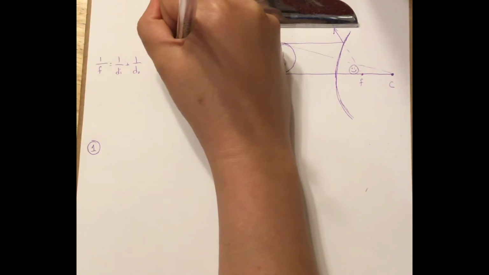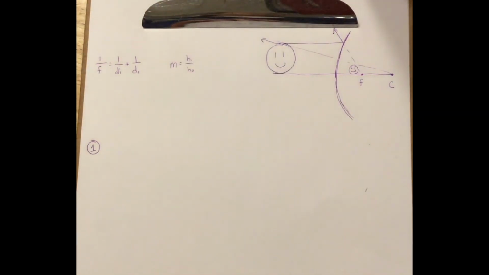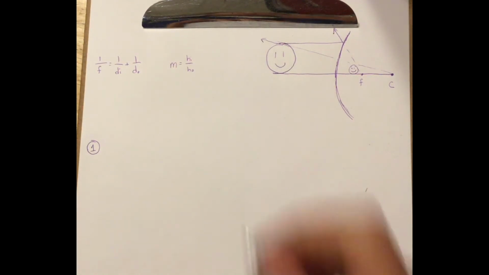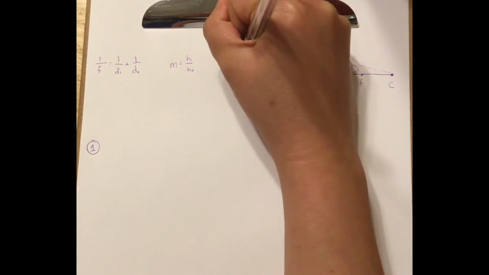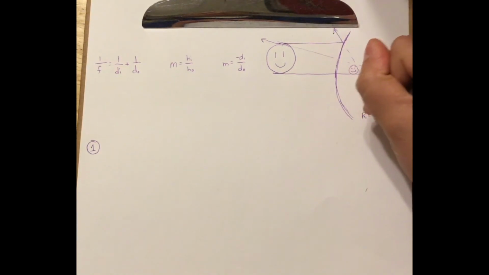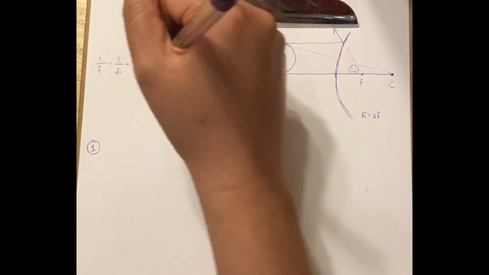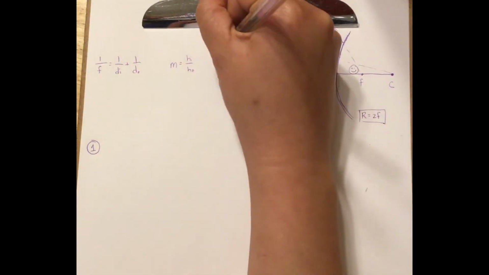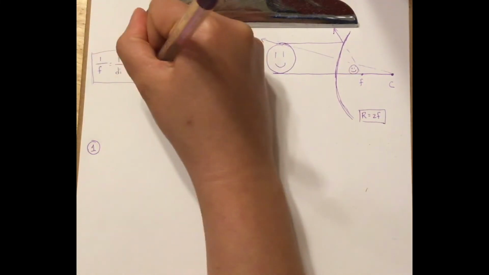We've got our magnification equation. That's HI over HO. That will still work. You know what? We can also still use M is negative DI over DO for magnification. And we also know that the radius of curvature is twice as long as the focal length. So let's give us a problem here and remind us how to use all 4 of these equations from this unit. There haven't been a lot of equations so far, so these are the 4 that you should expect to be able to use.